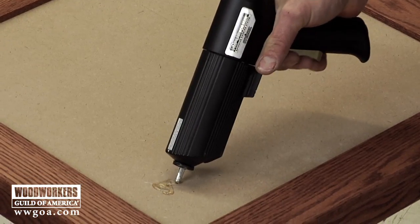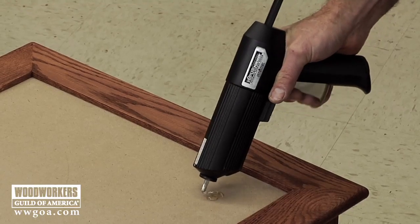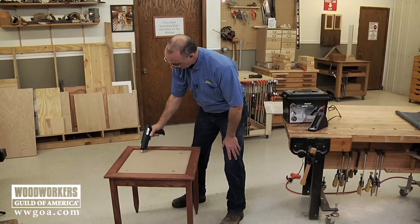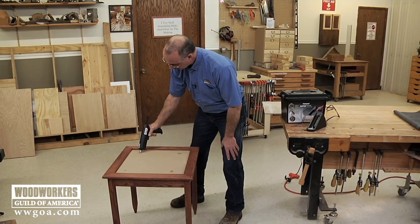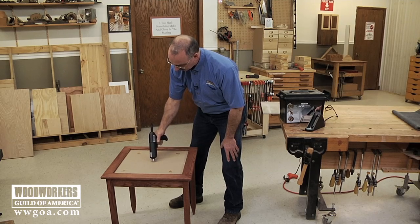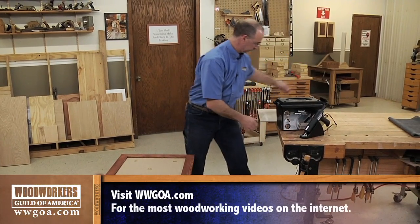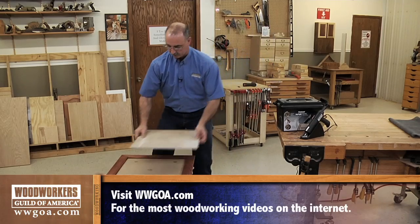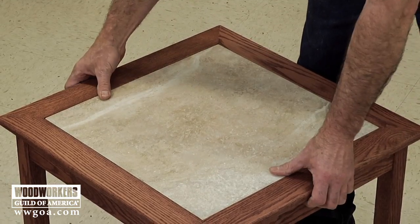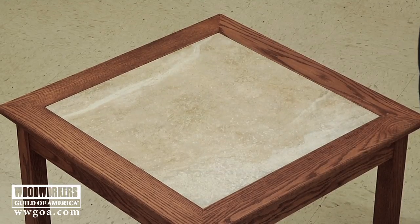If we hit the corners, we're going to be just fine. Now, of course, you know it is hot glue, so don't dilly or dally, because we don't want it to start to grab or harden before our tile is in place. And remember, we've done a couple test fits to make sure the tile is going to go in there, so we're fine that way. And then I've got a little bit of time to just make sure it's centered within the frame. And then I'm going to quit touching it.